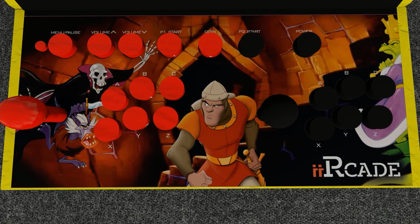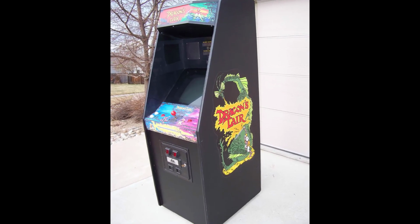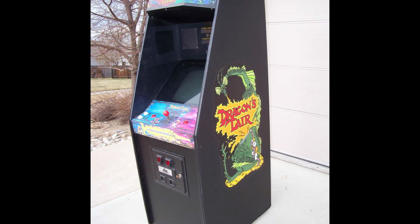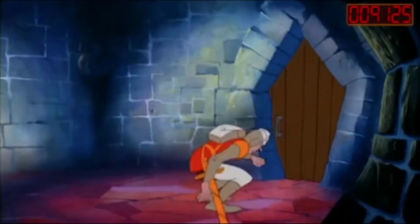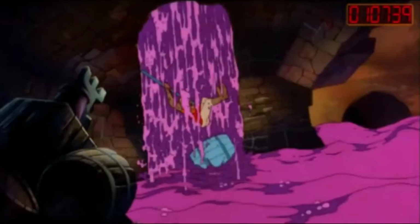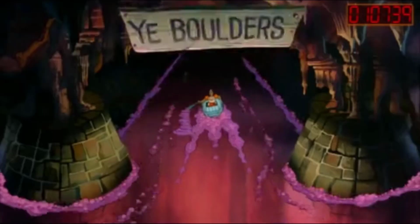But the big news, of course, is it being the official Dragon's Lair artwork. Now, it does look quite a bit different from the original arcade cabinet. But I think that's because the original cabinet was actually just extremely plain, other than it had that unique three-sided marquee. But aside from that, this was a pretty boring looking cabinet, to be honest. So they've spiced up the graphics a little bit. They've given us a bright yellow trim, almost like a neon yellow. I think the cabinet looks pretty good, but again, you're either going to be into this or you're not, based on how you feel about Dragon's Lair.